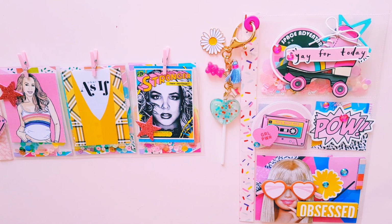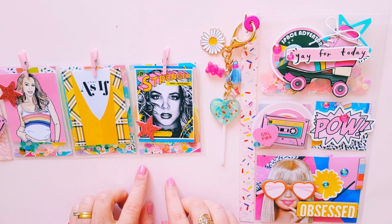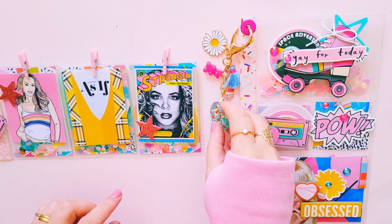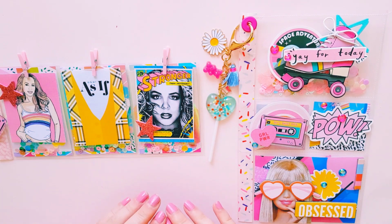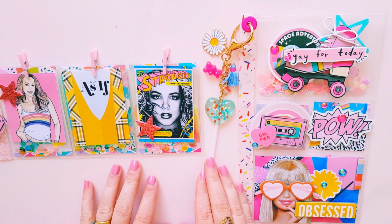So that could mean anything as long as it had something to do with the 90s and it's in a little mini page pocket, like those page protectors. And I created two different types of mini pocket letters. I had a lot of fun with this one because it's very colourful and bright and reminds me a lot of my childhood.